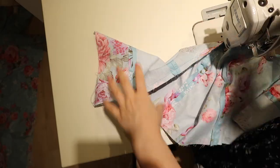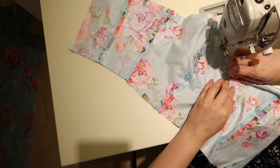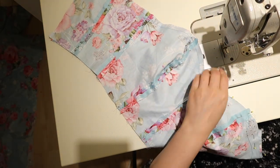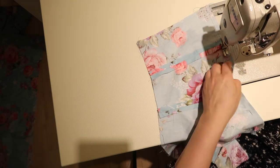Okay guys, I start sewing from side towards the center, secure my stitch there, then run stitch from end of another side towards the center again. This way the arch of the center of V-neck looks more professional.